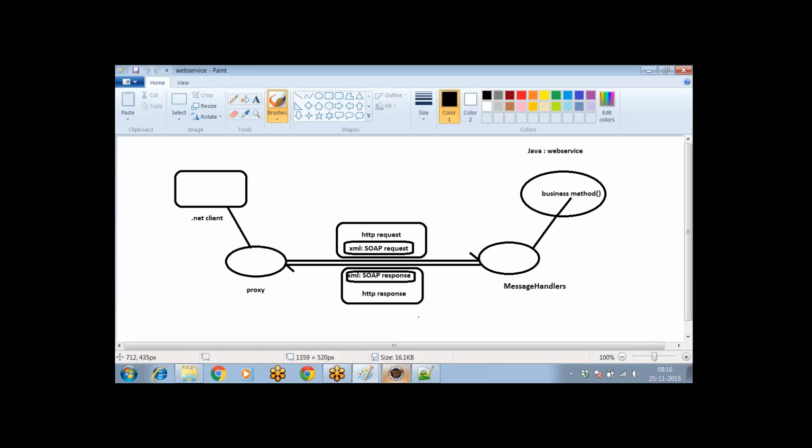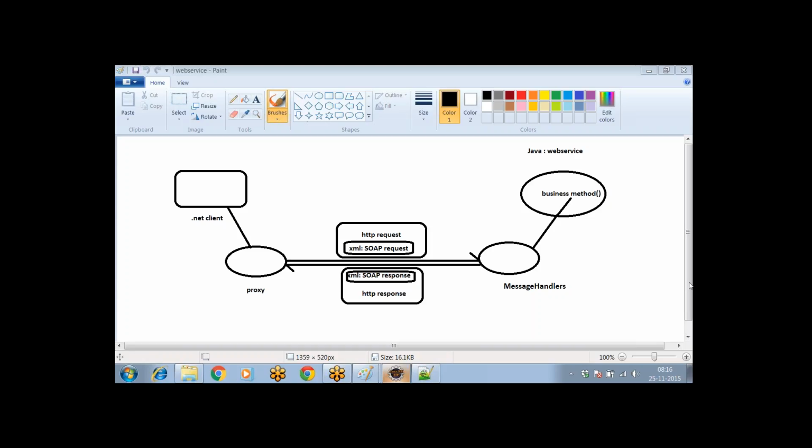First of all, we need a proxy, a client application where we'll have a proxy, which will take care of generating the SOAP requests and handling the SOAP responses, right?